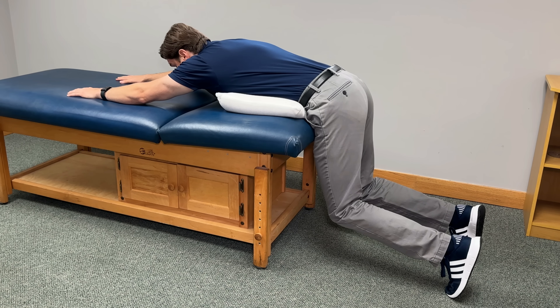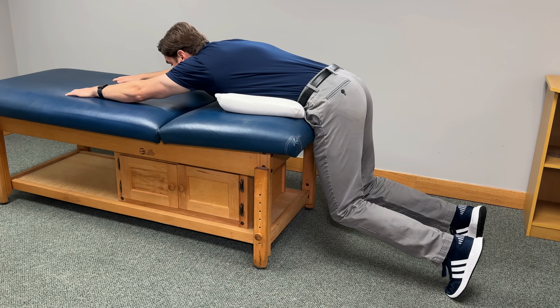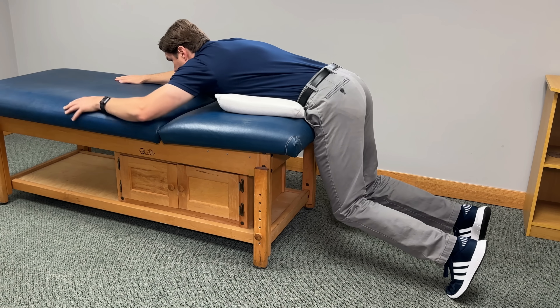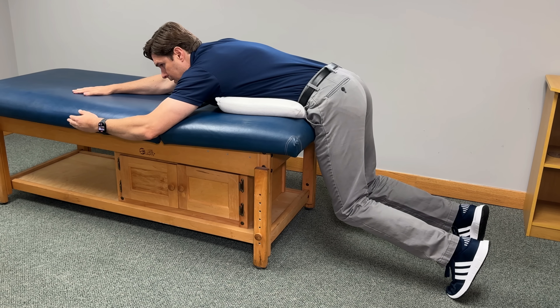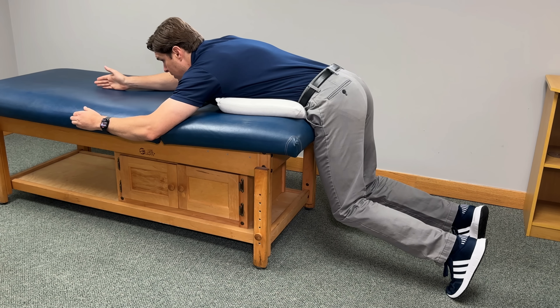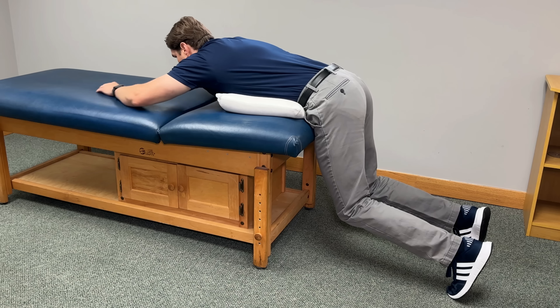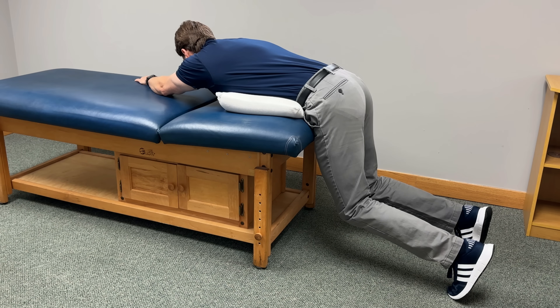To take this to the next level and get a deeper stretch, crawl your fingers forward as much as you can to really deepen the stretch. You can also add a tilting motion to open up the back differently: instead of keeping your back straight, tilt a little bit towards one side. Moving through the lower back and tilting slightly towards your left will open up the other side more. Experiment with different positions going left and right — you'll find one spot that offers the most relief, and that's where you should throw more repetitions in.